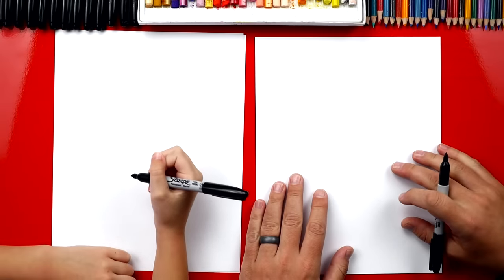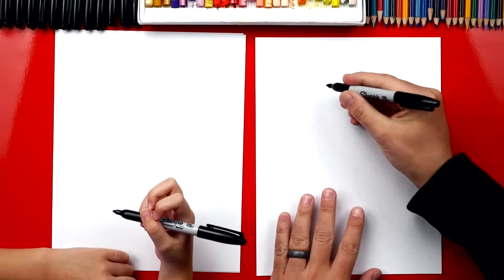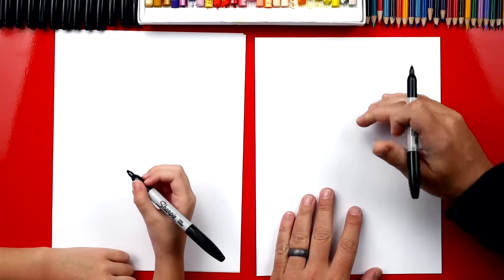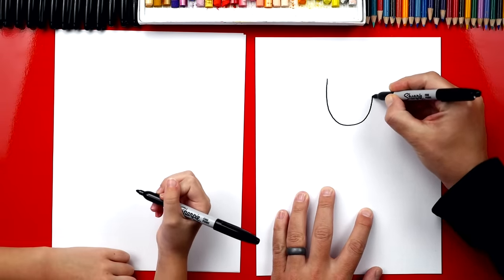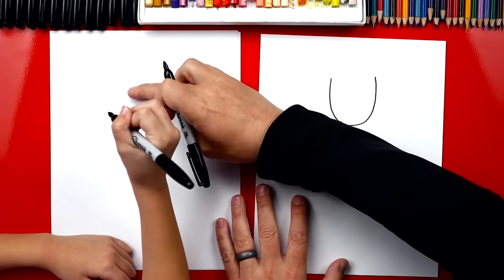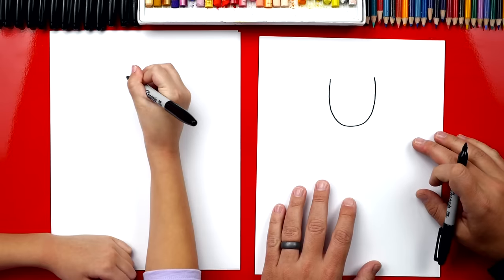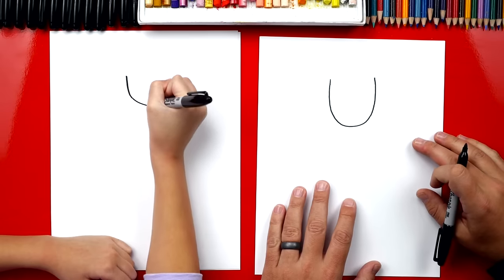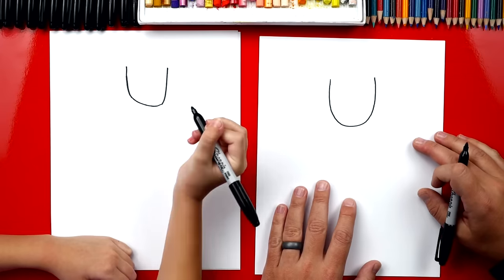Now first step in drawing the tulip, and we've drawn a tulip before, but we thought it would be fun to draw it again. We're gonna draw a letter U at the top of our paper, and we're just gonna draw a cool letter U. Like that, right in the middle but towards the top. That's a pretty letter U.